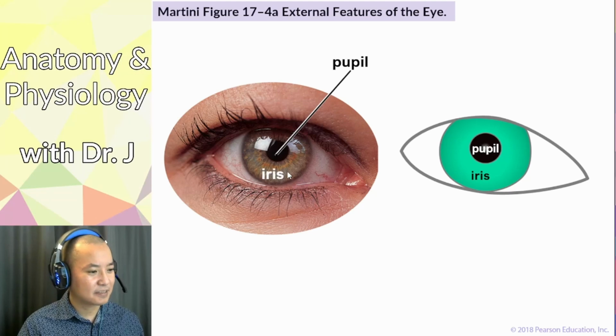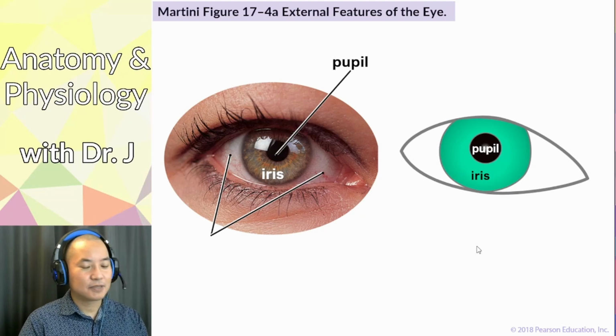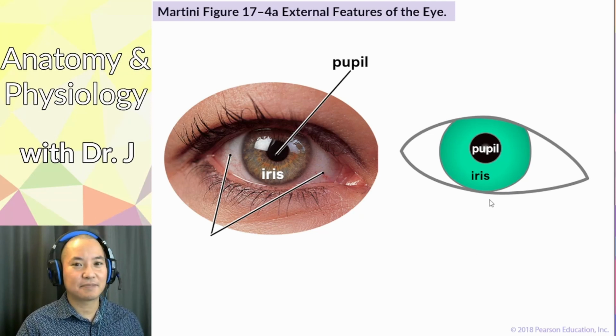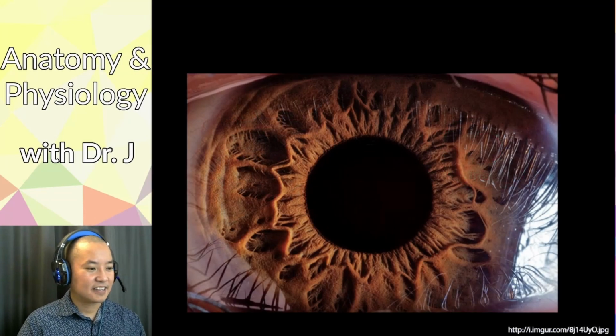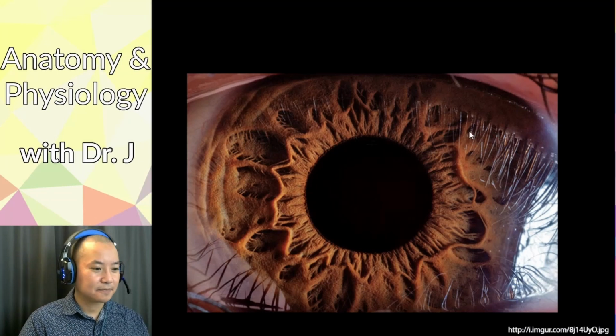So this part, and this person actually maybe has hazel eyes, they have multiple colors, pretty cool. But the white of your eye, and it has all these blood vessels as well, the whitish part compared to the iris is what you call the sclera. So again, the iris is that central colored part, but everything around that, that's the sclera and its own layer as well.